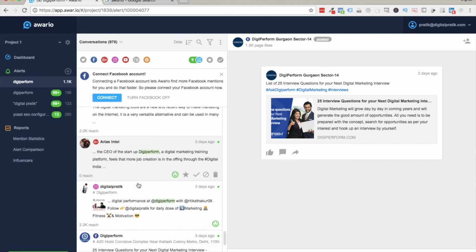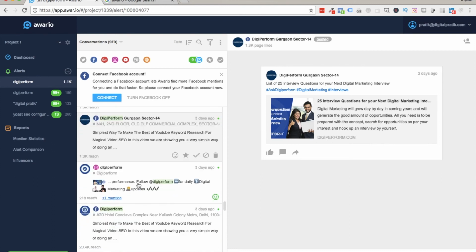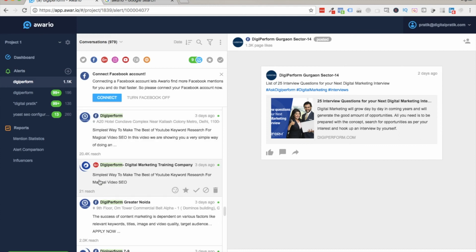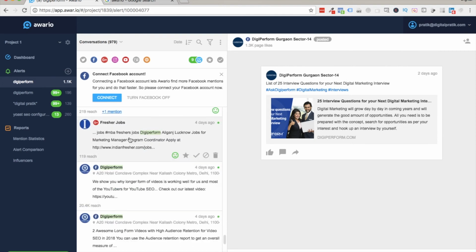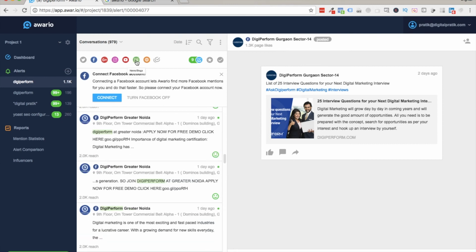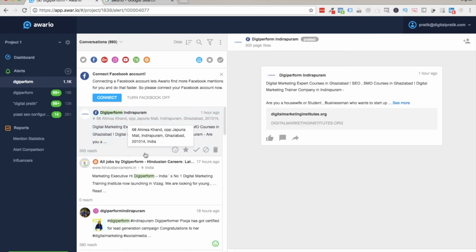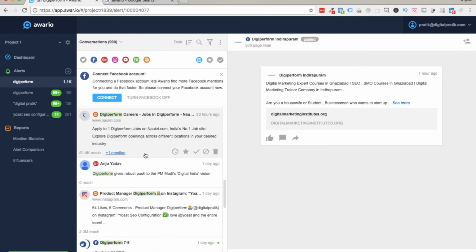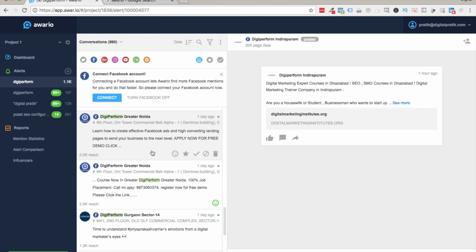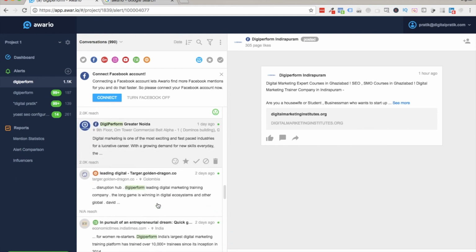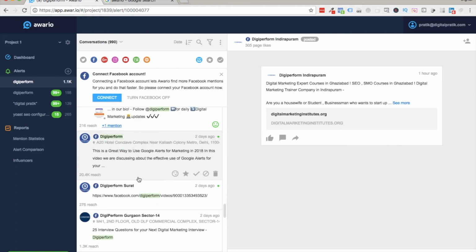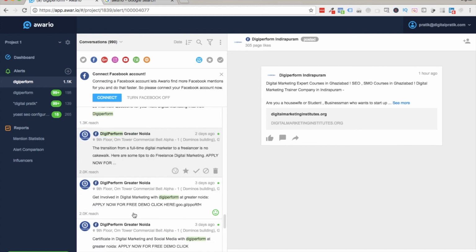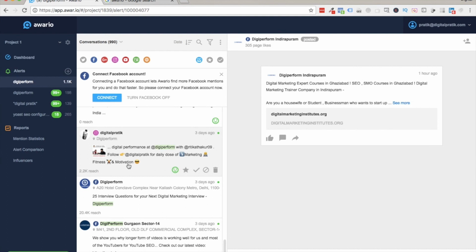Let's go down. Simplest way, success, and so on. It's almost similar to this. Let's go to news and blogs and see if we can find anything else. Let's go down. Learn how to create effective ads. Let's scroll down. Simultaneously, make sure you are going through the reach as well, right? Try to see the reach, and if it is greater reach, that would be great. It's almost the same content over here for us.